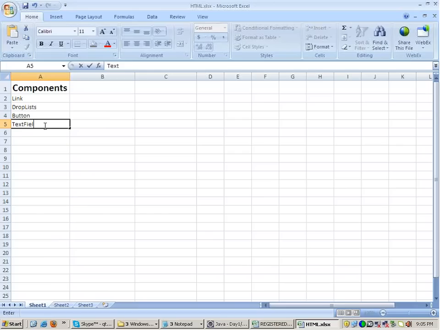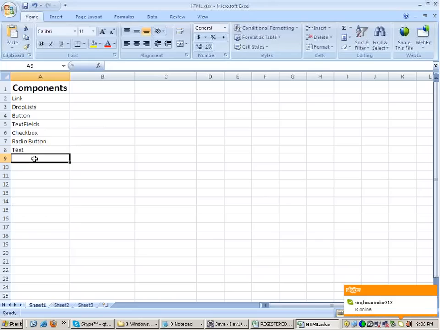You have text fields on a page, you have checkboxes, you have a radio button. Then at times you come across normal text on the web page, which is the regular text on the page.